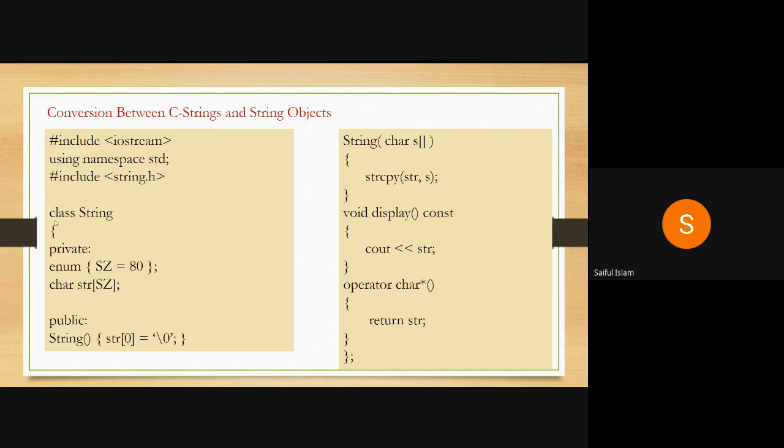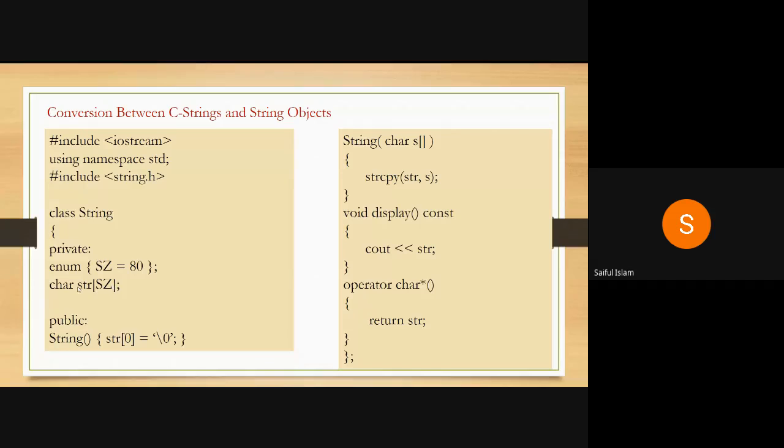So let's take what we are doing. Class string. So we are creating a class with the name capital S string. Within this you have a private section, then you have an enumeration. Enumeration is just like defining a constant here. So I am saying sz is equal to 80. Otherwise, if we're not putting 80 here, it will take the value 0.